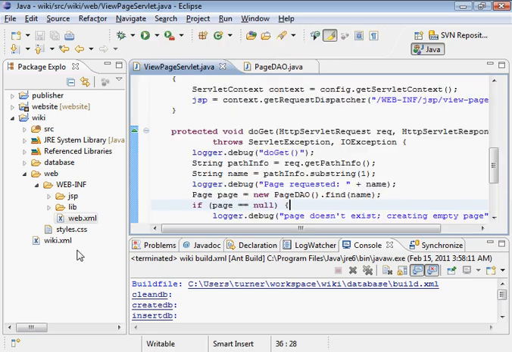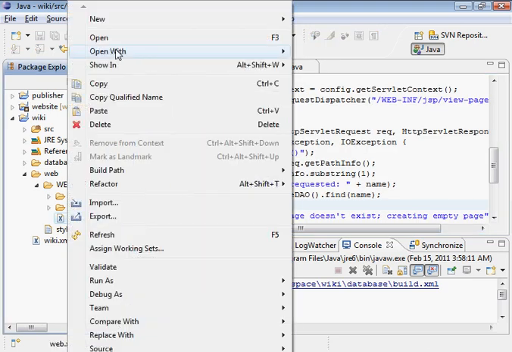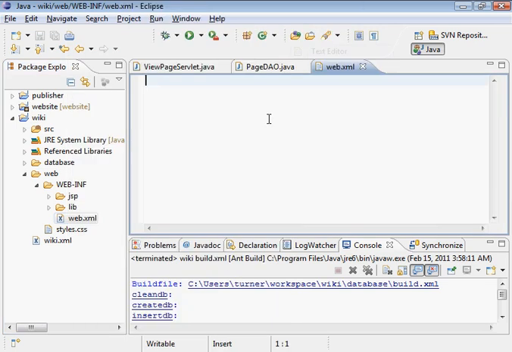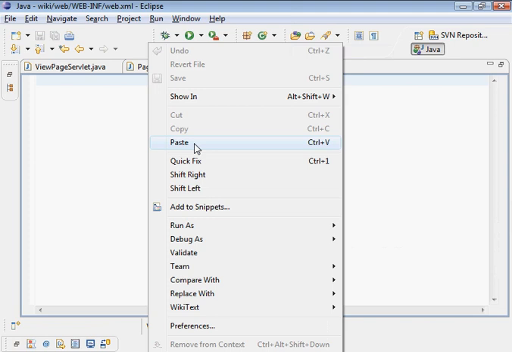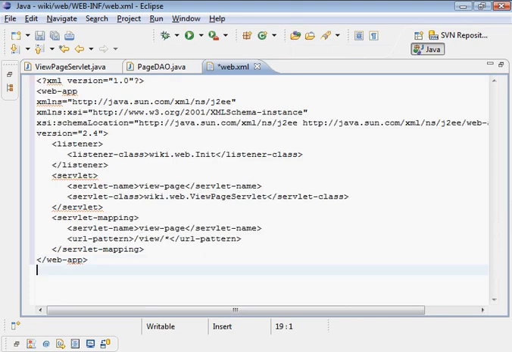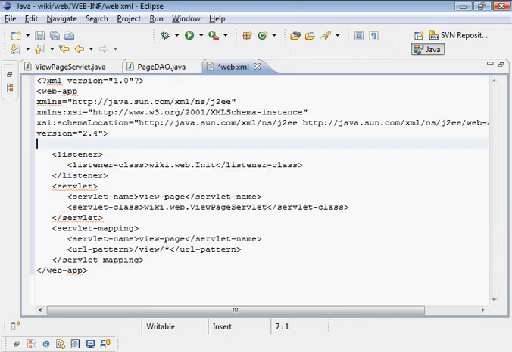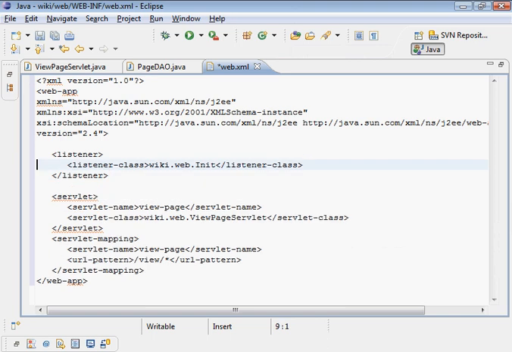I'm going to reopen that XML editor with the text editor. It's easier to look at. Paste that in there. So as you can see, we have a listener here. This is that init class we created.